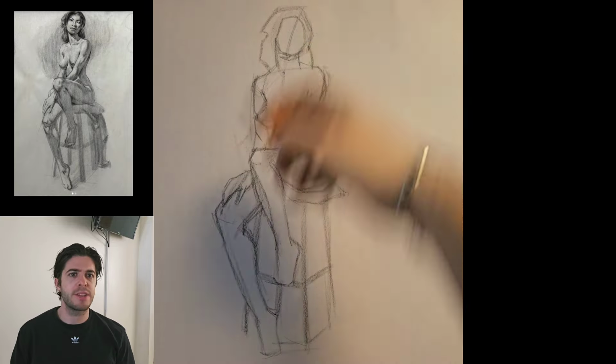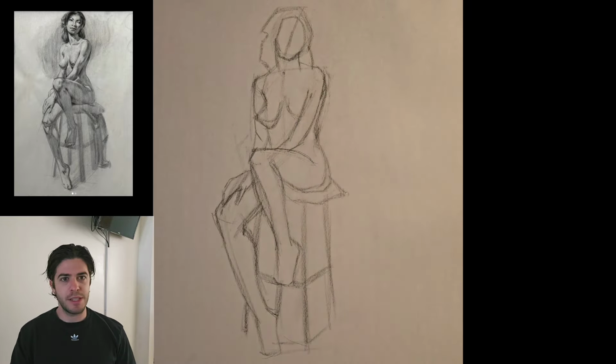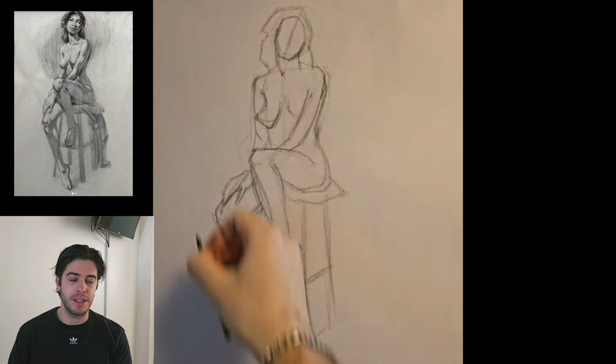In general, I just got to work on my value control and exercise that. So you can expect to see more of this in the near future as I move further from practicing block-ins to more towards practicing values, or more finished drawings and things like that.